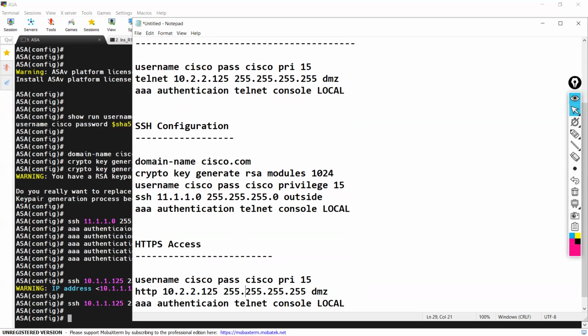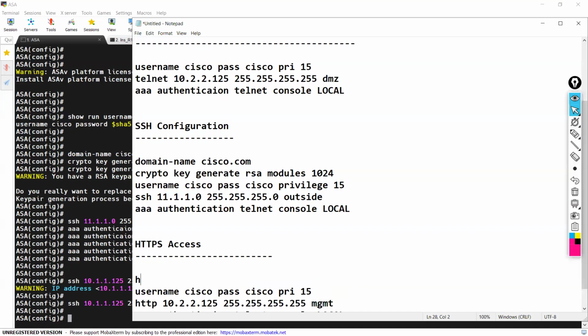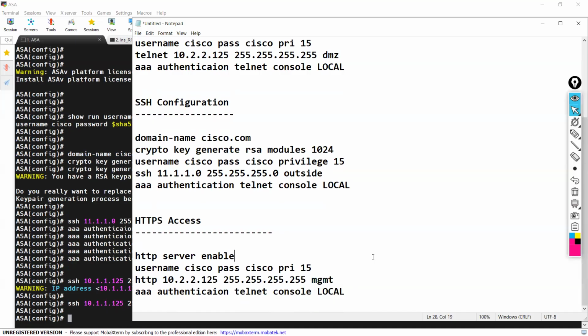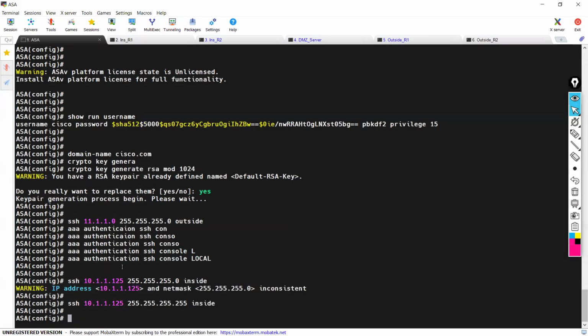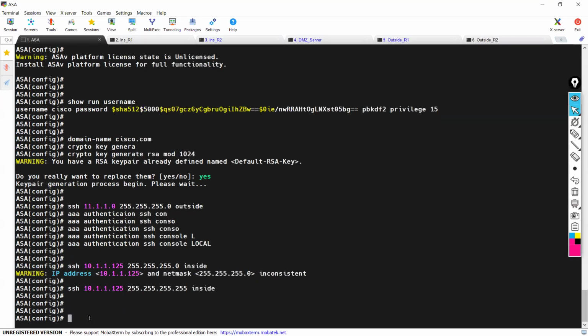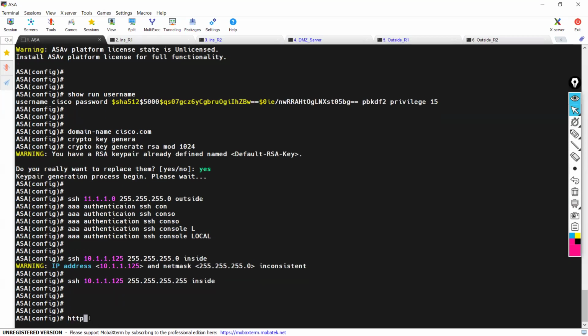So here in place of protocol, you'll say HTTP and interface, let's say management interface. Okay, and one extra command you will give here, that is http server enable, which will enable the HTTP service on your ASA firewall. This is the only difference. Now let's go and enable it. So you'll say http server enable.